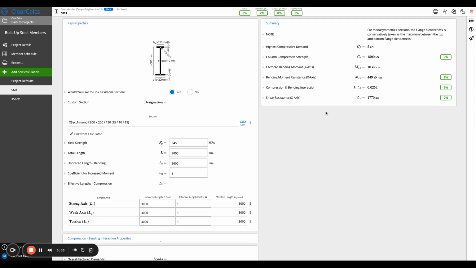So I'll stop here. I hope this is helpful. We've got a lot more opportunities coming in here, like other section types that you'll be able to link in. Send us a message if you've got thoughts, if you've got suggestions of other section types you want to see in here.